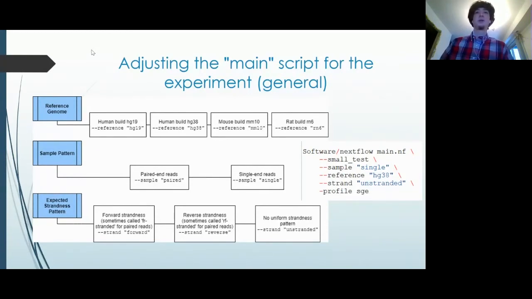Those are the options you can pass to the reference argument. You specify whether your samples are paired end or single end, and you pass that to the sample argument. Also, the expected strandedness pattern that you have for all your samples; one experiment should have a single strandedness pattern.